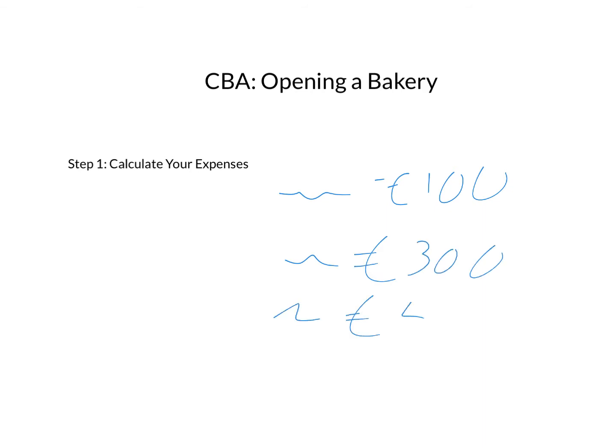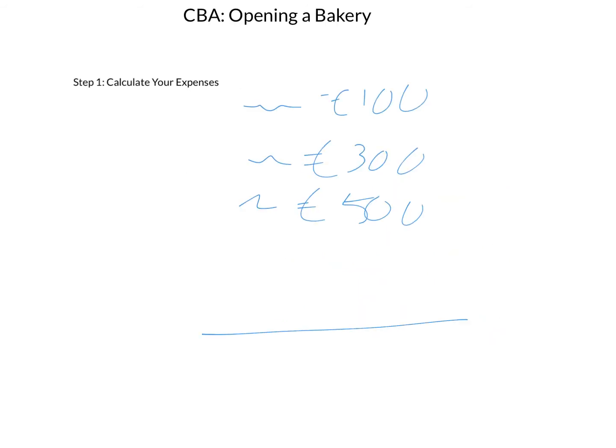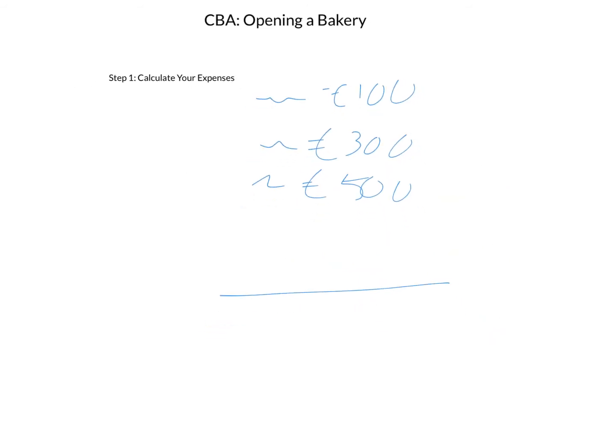So this probably will be a process where you make a list of one expense and you say how much it's going to cost you. Then another expense. And another. Then you make a total list of expenses, right? Opening a bakery is probably going to be pretty costly, so for the sake of this video, I'm going to say it costs 100,000 euros to open a bakery.